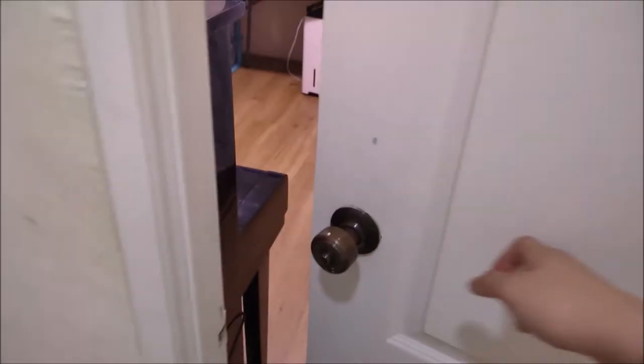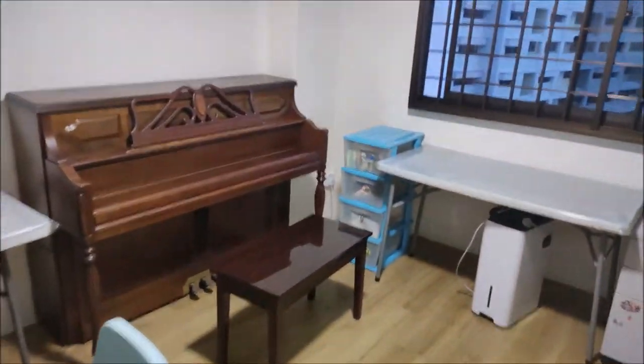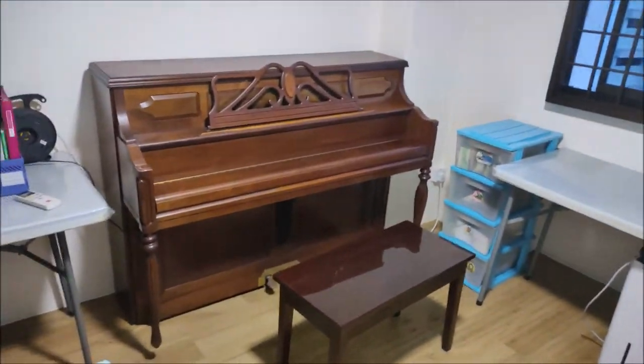But without further ado, let me show you my new piano. Now I'm going to show you the interior of my piano.